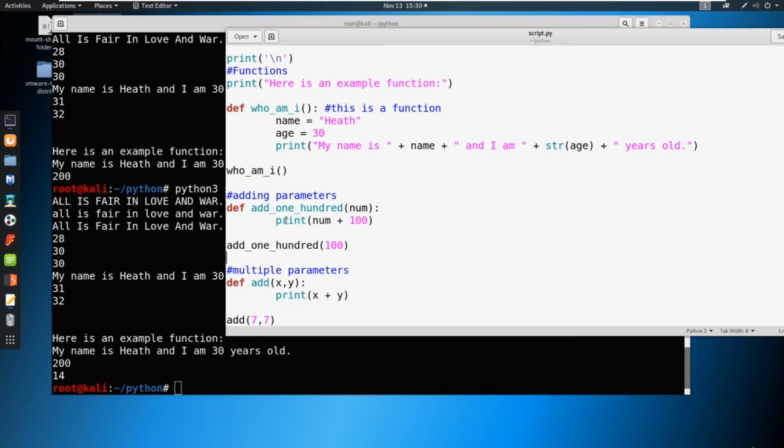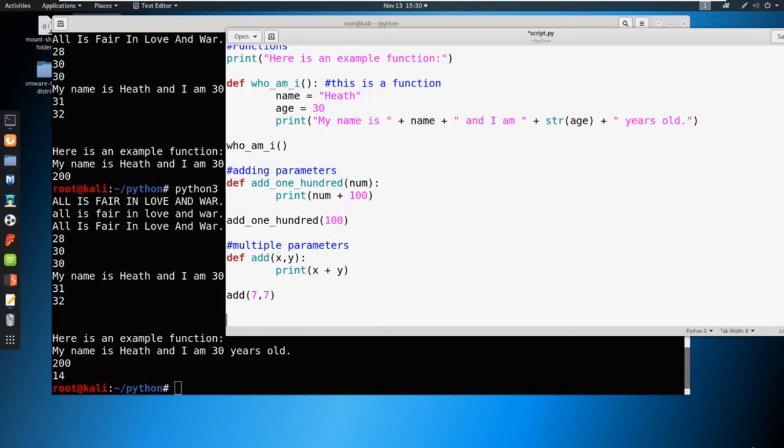So hopefully this is starting to make sense. All we're doing is building these mini programs, and we can have no parameters, as we saw up here. We can have single parameters or multiple parameters, depending on what we need. So let's build a couple more out just to make sense of it. What if we wanted to define multiply? And we'll just say x y again. What do you think that's going to look like?